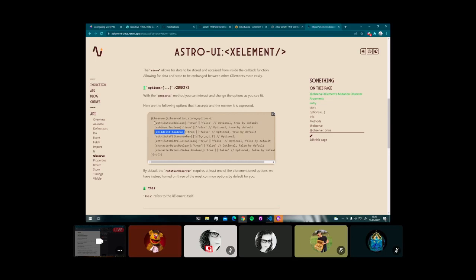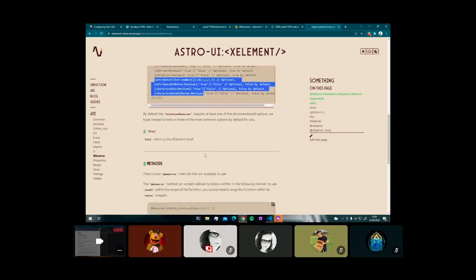By default, it fires off on 3 observations. Right now, it's only observing changes to the attributes, which we've done, or any change to the subtree or the child list.